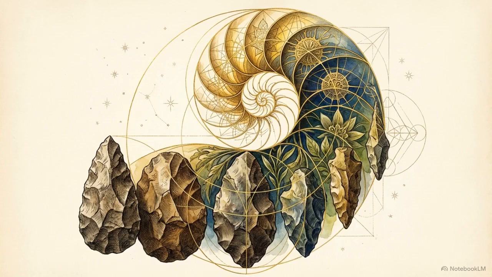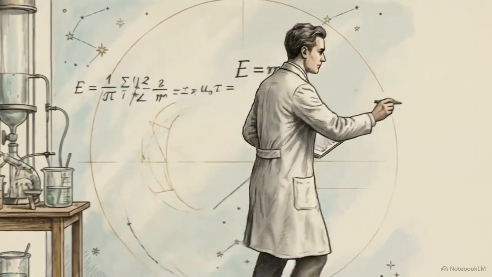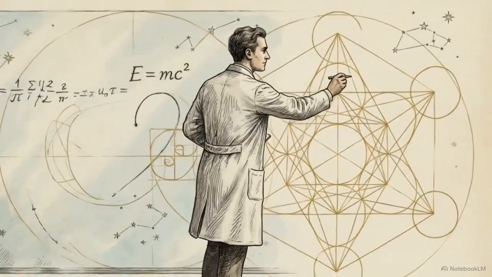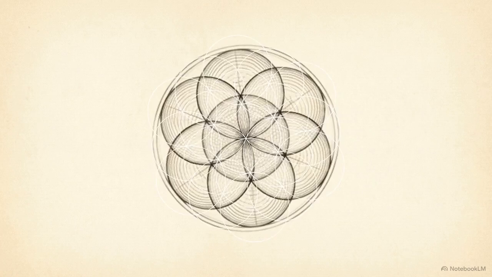Finding this level of mathematical precision on a prehistoric site suggests that these builders possessed a sophisticated understanding of proportion. It shows that they were working with the same geometric principles we use in modern physics and math today. This is the flower of life. Its intersecting circles mirror a fruit tree's metamorphosis.